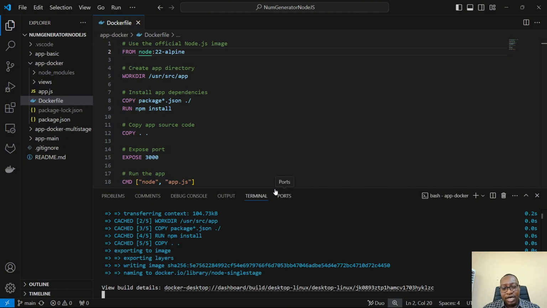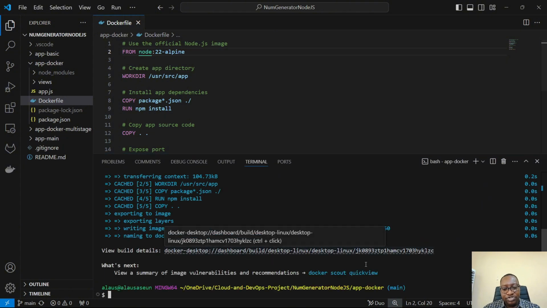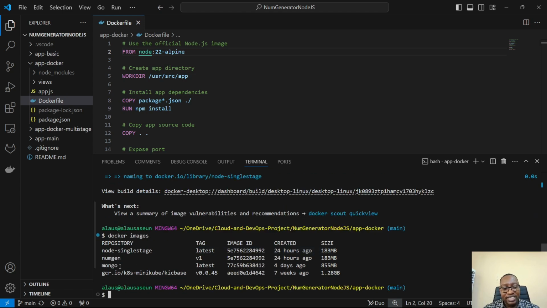Now that was quick. So if I come here and I say docker images, I can see here that this node single stage comes to 183 MB.